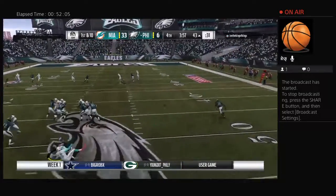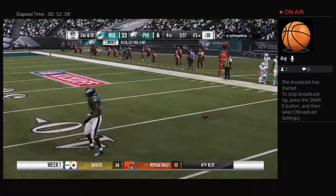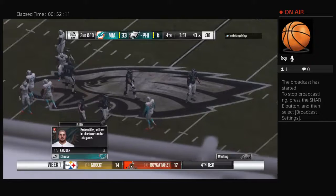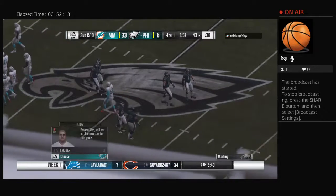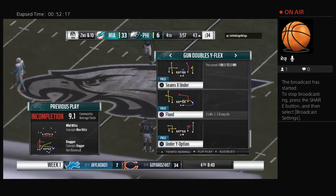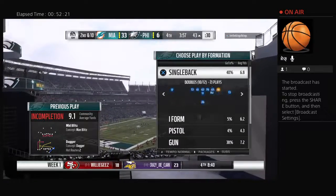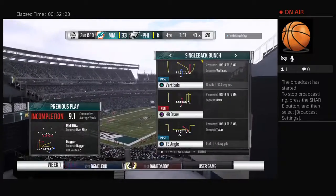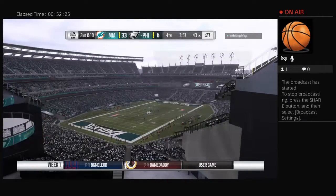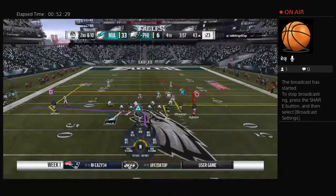Wentz now on 1st down. And he takes a shot on the release as this will be incomplete. Another wayward pass. You know, things started out poorly in this game, and to be frank, they just really haven't gotten much better. And all that does is embolden a secondary. They feel good about what's going on, and they just play better and better. Under 4 to go now as they come up on 2nd down.